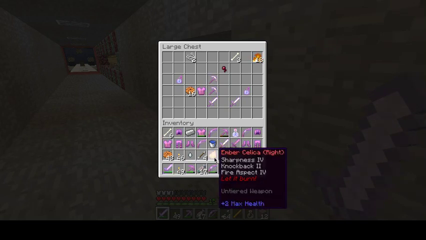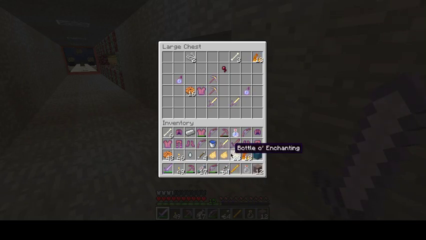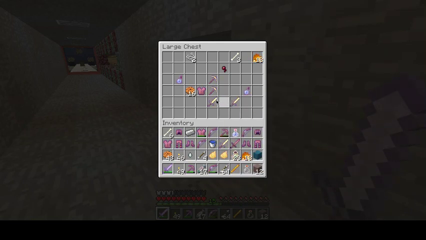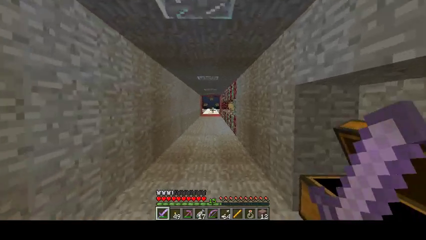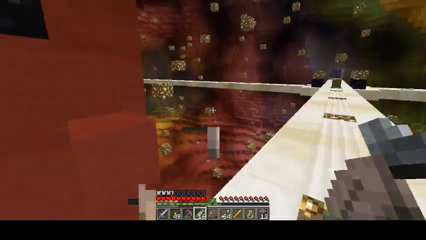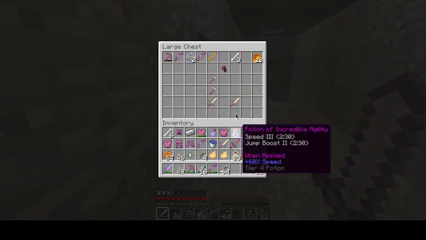Sharpness 4, knockback 2, fire aspect 4. One of them gives me max health, another one gives me 5% speed. Wow. This thing is gonna die. Actually, I want this. Forget the punch bows. I don't even like punch. Well, actually, I don't need the blaze rod, so I guess I'll take one of them.